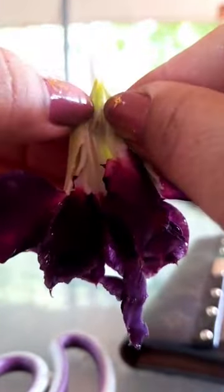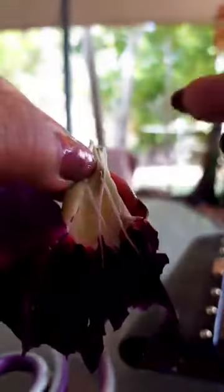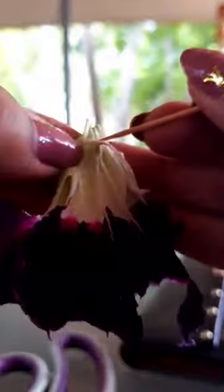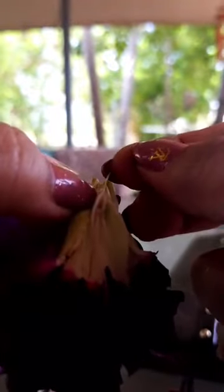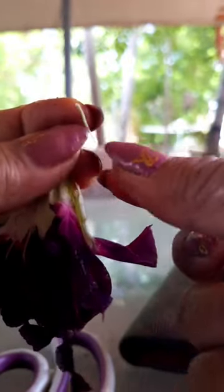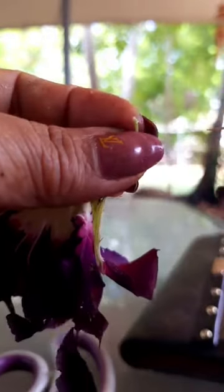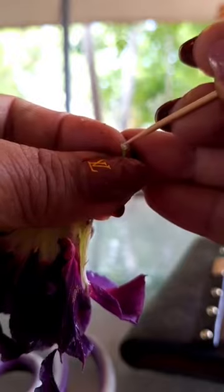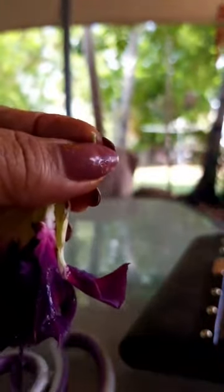So if you open the flower, you'll see the receptacle. The receptacle is this one here. That long. So I'll show you the receptacle. So this is the receptacle. Okay. You guys can see it. So that's the receptacle there. When you get the pollen, you have to rub the pollen around that receptacle. So now we'll try to see if we can do it. I'll get another flower. Give me a sec.